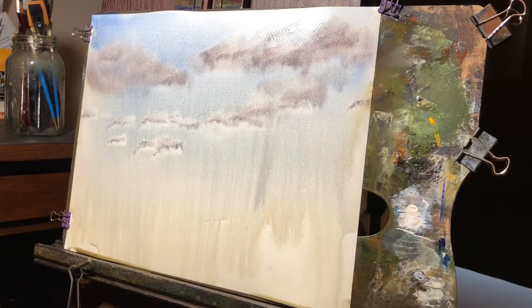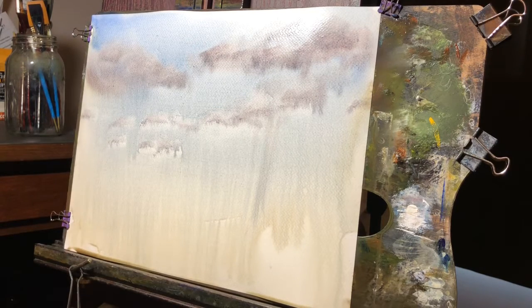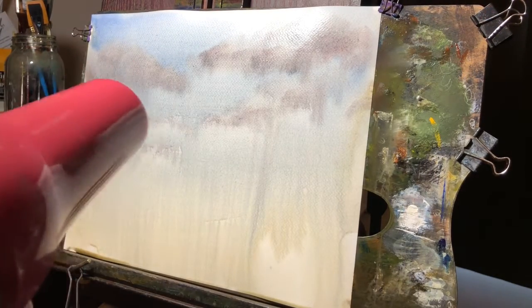And there you have your most basic sky and ready to go foreground that there is. And that makes it very, very simple for beginners. You don't have to work too hard at it. I'm going to give it a quick dry. We use a hair dryer, and a hair dryer can dry the paper a little quicker so we can move on in the demo more quickly.